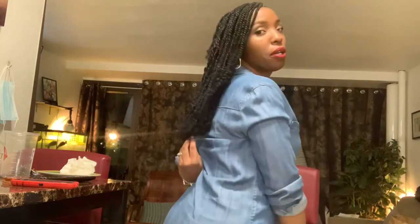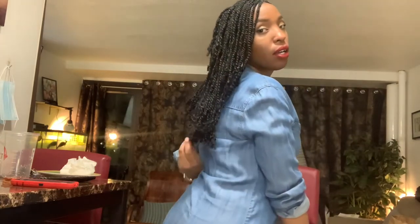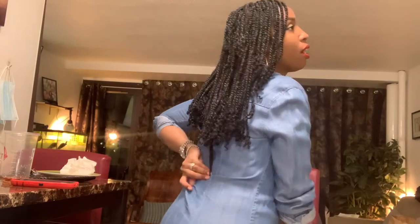So I'm going to turn around. I'm going to stand up because I want you to see where it reaches me. And I'm about 5'5". So this is where it reaches me in the back. And hopefully I'm in the camera view so you can see. Can you see that? So that's where it reaches me in the back. It's almost to my waist. If I really stretched them out the way that I kind of wanted to, you would have seen the really real length of it, but they wouldn't be spring twists if I stretched it out like so.